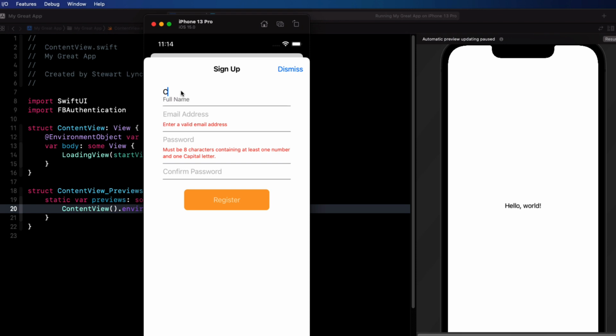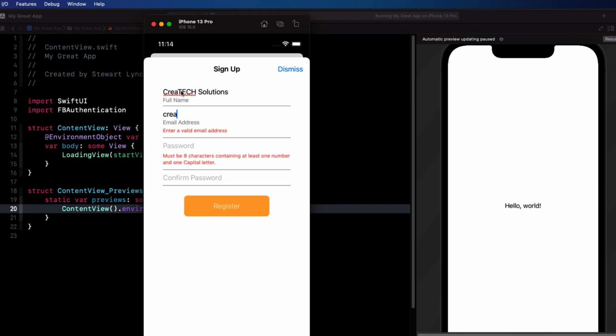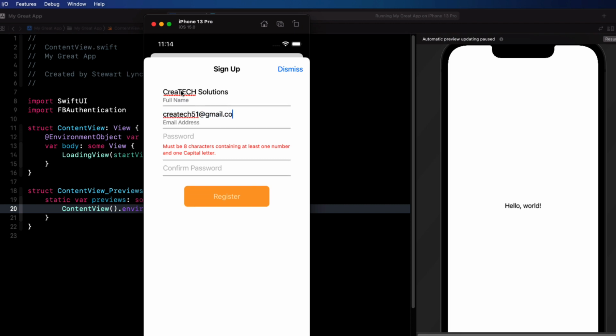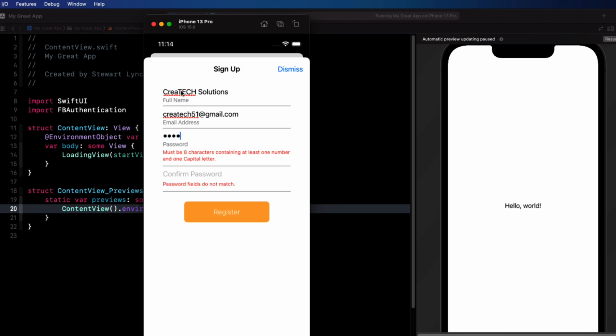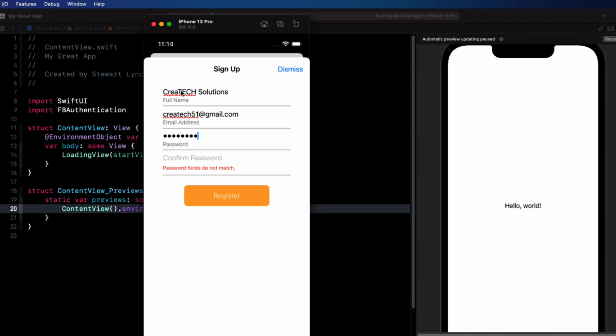And here I'll enter the full name and a valid email for one of my accounts. I'll also have to make sure that the password meets the criteria. And notice that we're not allowed to tap the register button until we've satisfied all of the criteria, meaning passwords both being confirmed and matching the specified criteria, and the email address has to be one that is recognized as a valid email.